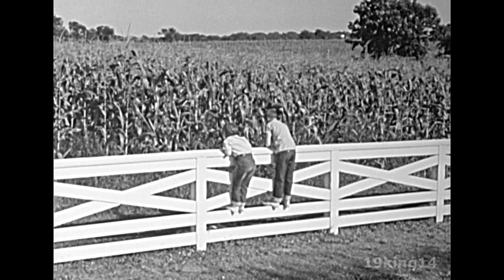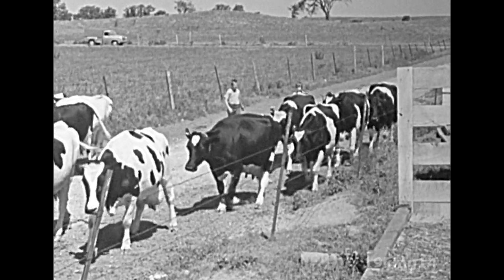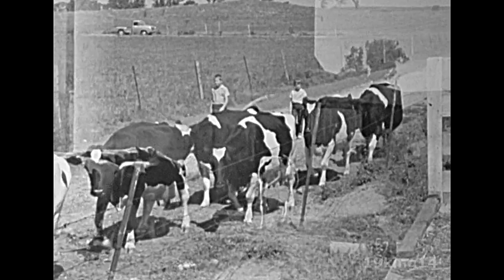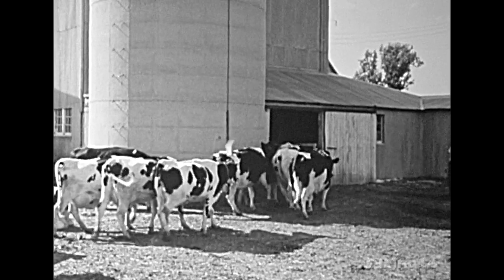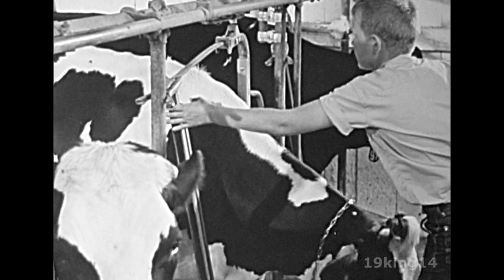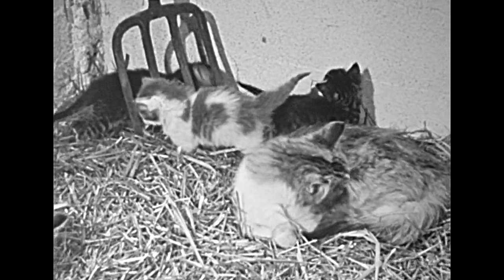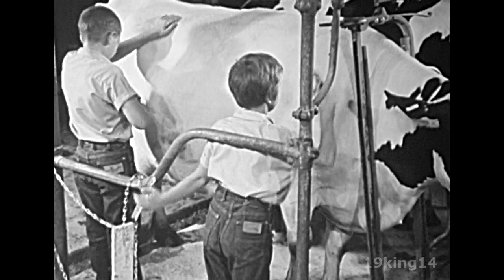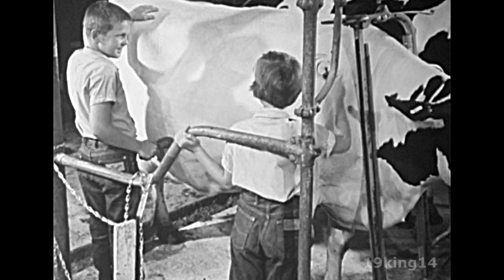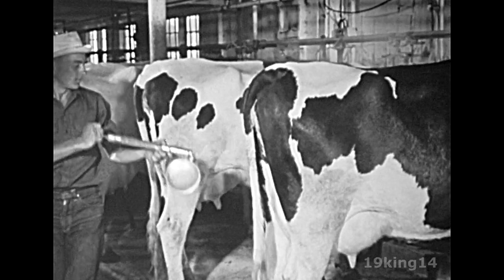It is now late afternoon and Betty Lou and Dick have one more chore to do. They have to bring the cows back from the pasture to the barn for milking. The cows on the Johnson farm are milked and fed in this barn. In the barn are rows of stalls with stanchions that hold each cow in place while she is milked and fed. Also in this barn are a cat and her kittens — they help catch mice. At milking time, Mr. Johnson and his helpers feed the cows ground grain. Betty Lou and Dick clean and brush the cows to make sure no dirt gets into the milk. Even their udders have to be washed, and cows are also sprayed to kill flies.